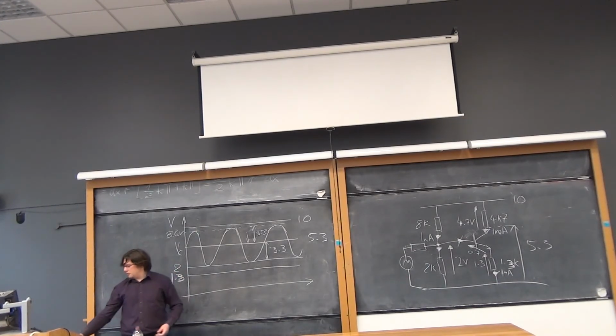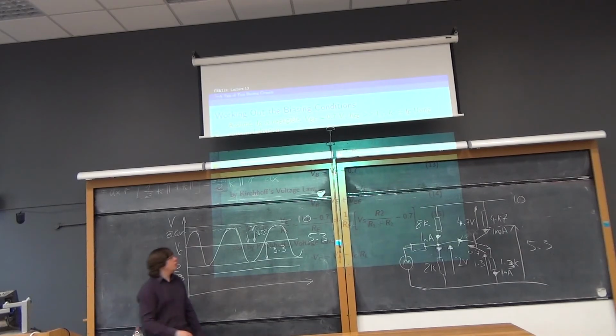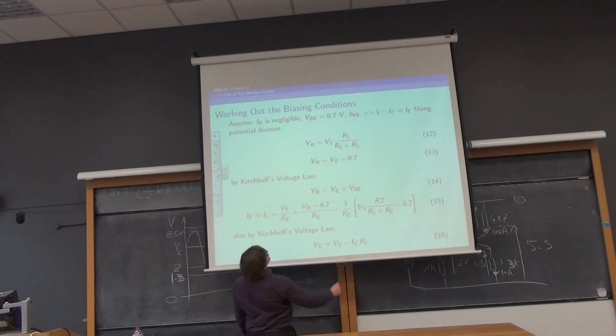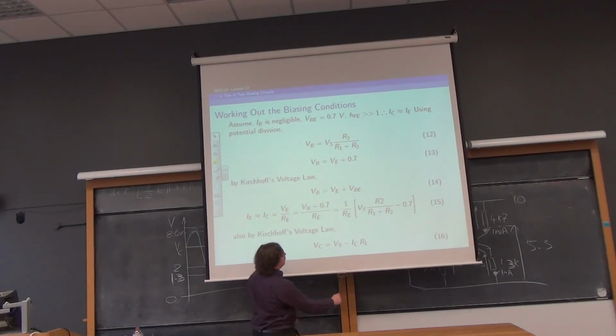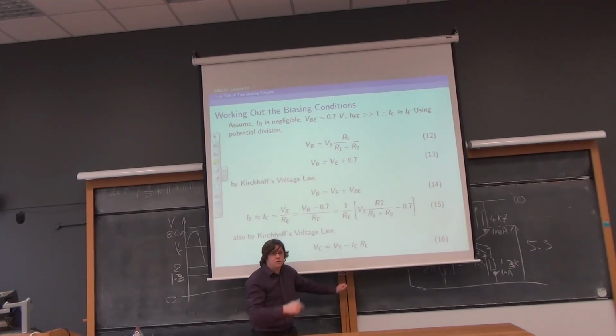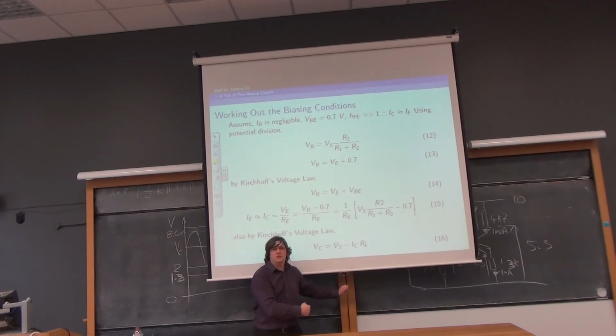Now, I know that I've got a slide here somewhere which you can't see, obviously. I've got a slide here about working out the biasing conditions. And it's full of letters and so forth. All I'm really doing here is what I just did on the board, but the sort of questions that you will get asked, or the sort of things you'll have to do if you're actually designing this sort of circuit, go along the lines of what happens on the board, not what happens on the slide. Although they are equivalent, it's just that one is done algebraically.